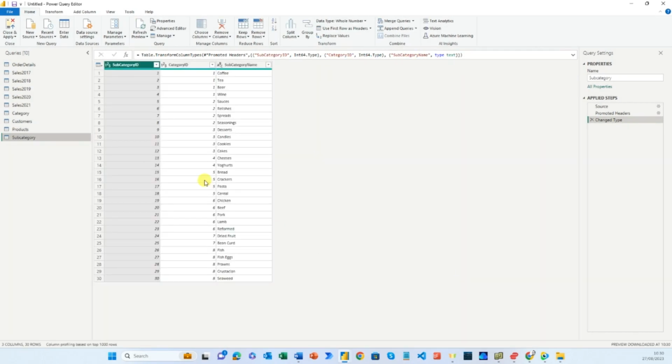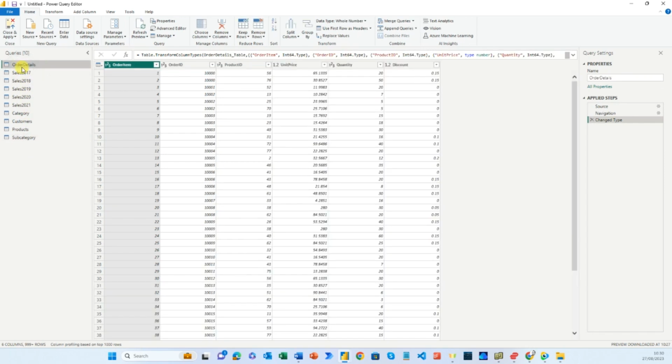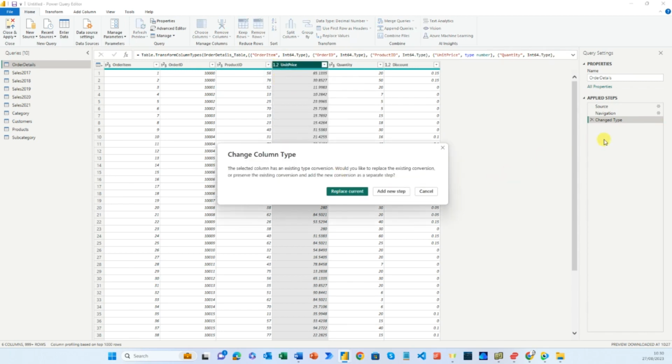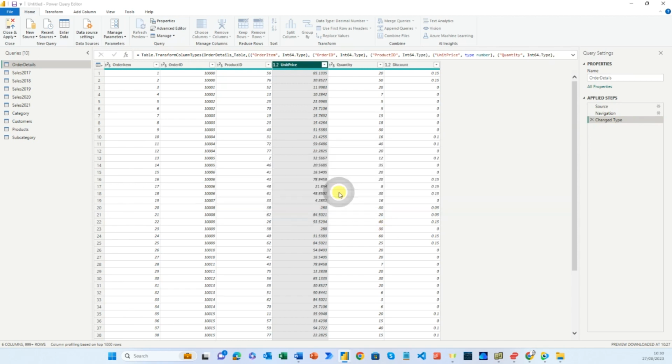Okay, so as usual, we need to go through each of the different tables that we've connected to and make sure that the data types are correct and that we don't need to do any other types of transformations. So starting at the top then, the unit price, that should represent money, so we need to change that to fixed decimal number. And because we're currently on a change type step, I want to just change the code in that step rather than adding a new one.